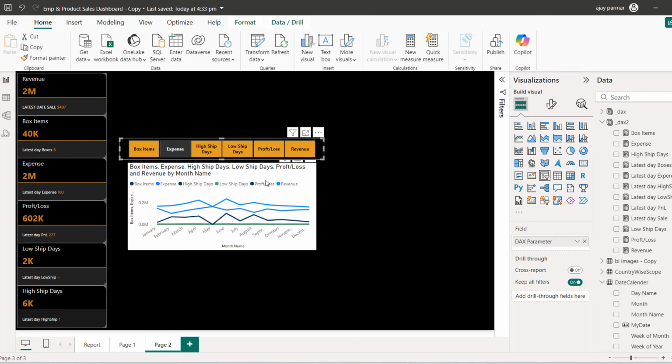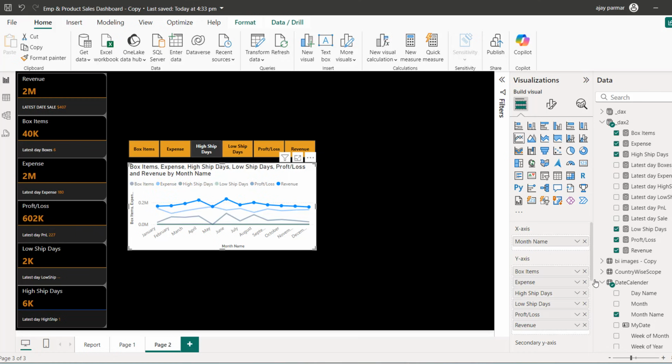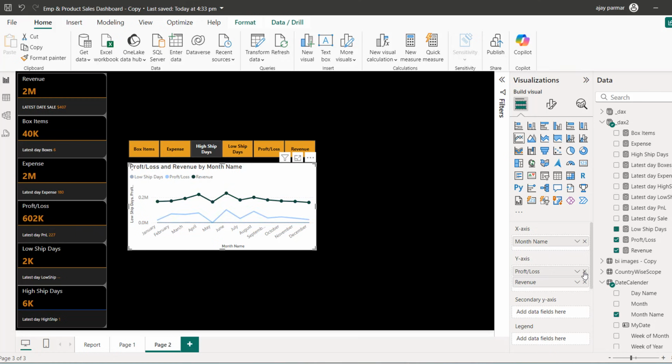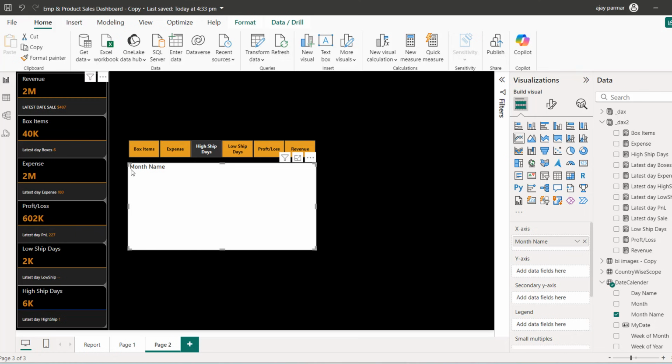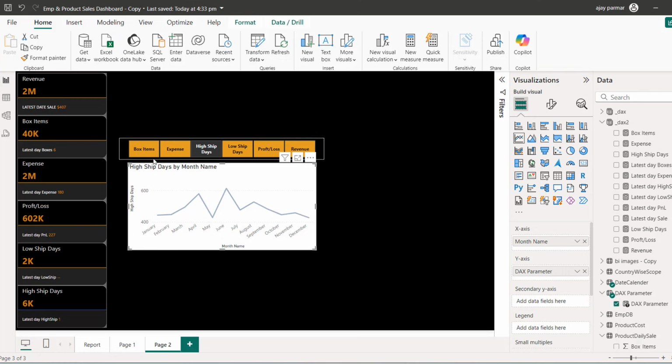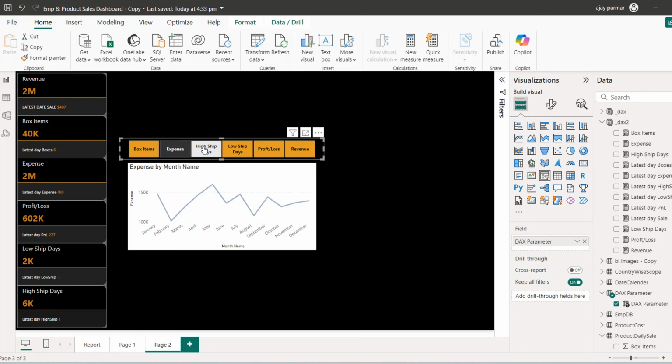Don't worry, the moment I click on this, you see this is going to be controlled by this. Okay, now see, this is not working. I thought this was going to work. The reason is very simple. I deliberately did this just to make sure that you understand and don't forget this. Don't use the DAX directly here, because they are not going to be linked with this DAX parameter. They are very special. So you have to go to the parameter, and from here just drag this here, and now you can see it's working.